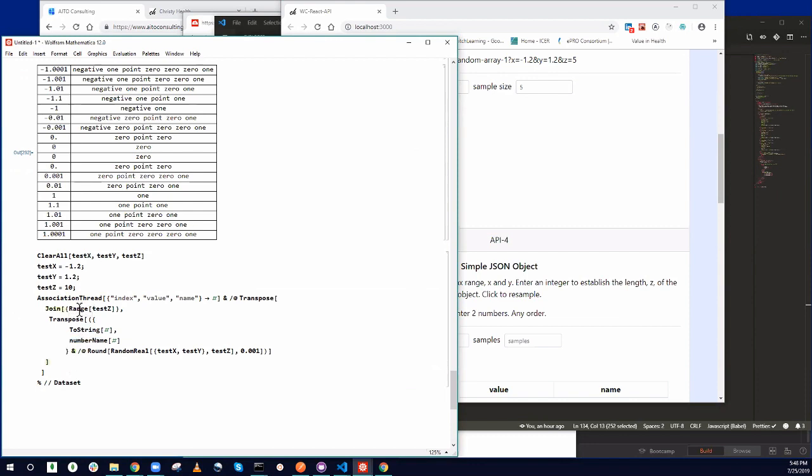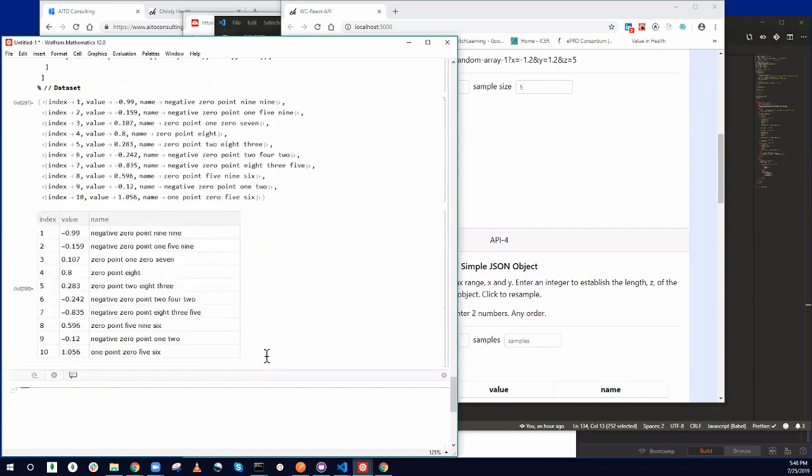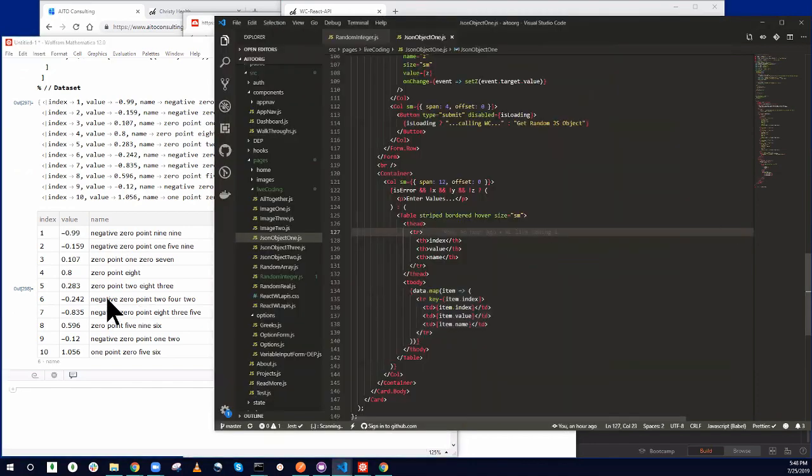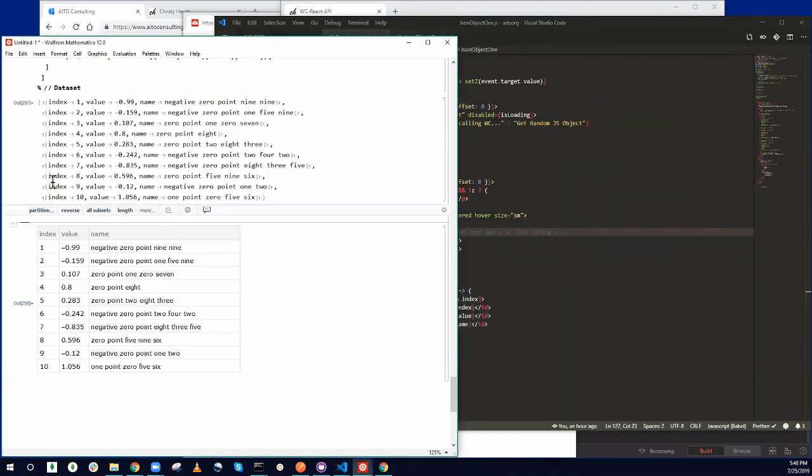So what we're doing is this is the index key, this is the value key, and this is the number name key, right? So when we do that, we see, yes, okay, this is exactly what I'm after. Now, without even thinking about sending this over to the JavaScript side, what you already know is that because the data set is coming back in this form, the map functionality on the JavaScript side is going to be able to parse this JSON object in good form.